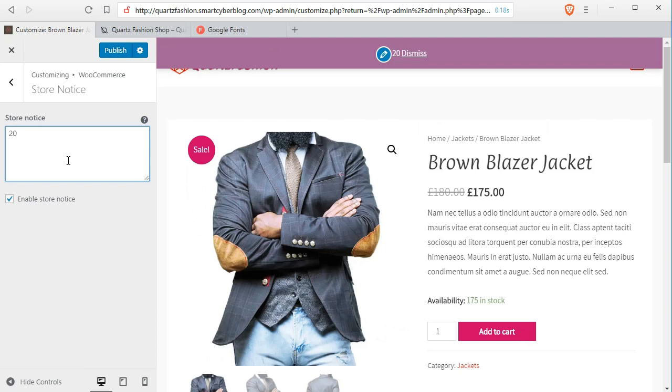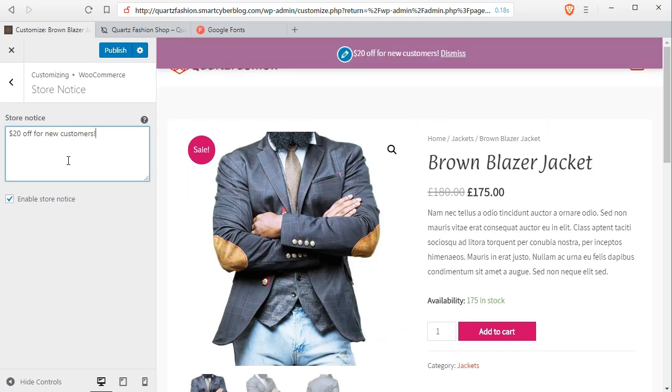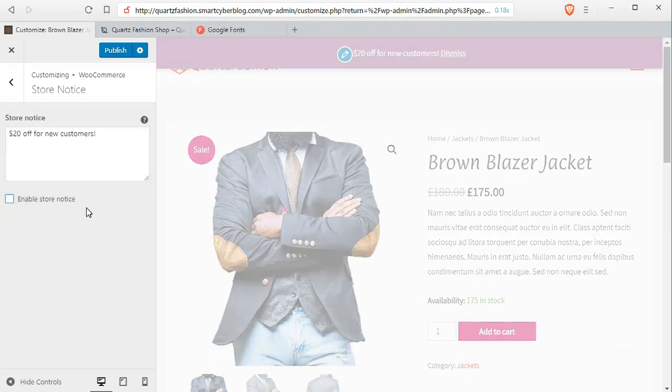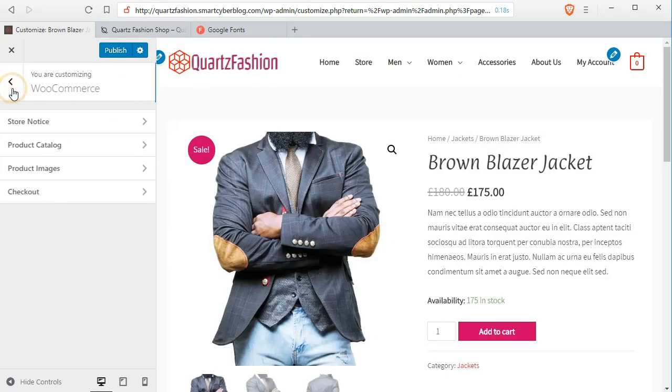So we can define it from here and it will show on all the pages of this website. For an example, I am here offering 20% off for new customers. Also, remember you have to create this discount coupon if you announce it from this WooCommerce notice.